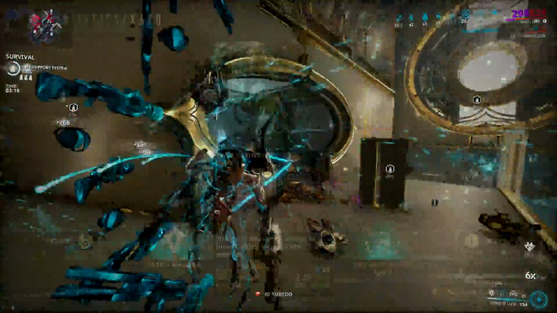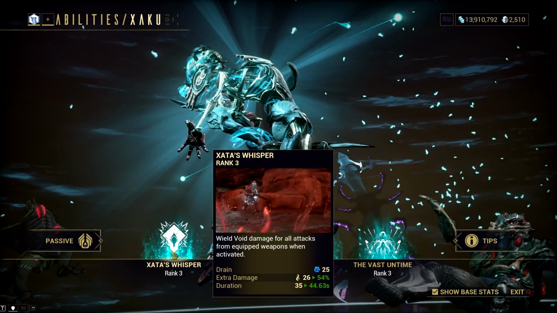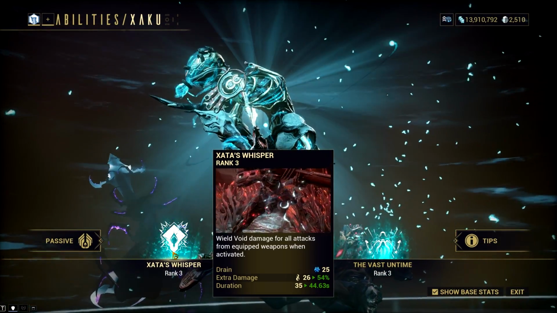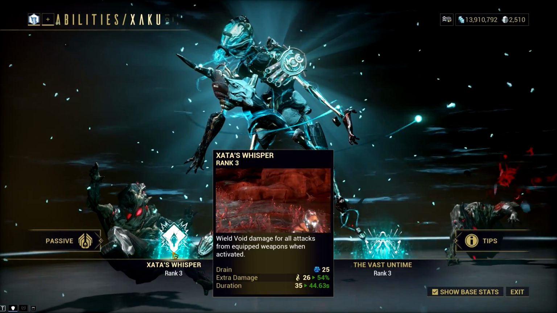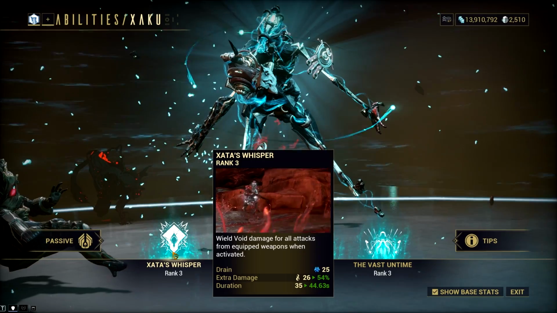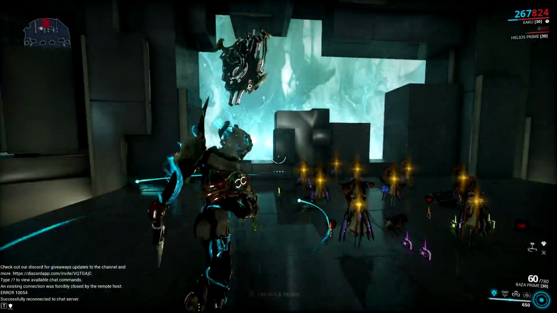Beginning with Xaku's first ability, Xaku's Whisper. The ability is pretty simple. Once cast, your primary, secondary, and melee weapons will be granted a void damage bonus, and the ability to reset sentient damage resistance on all equipped weapons. The damage bonus of this ability is affected by ability strength, and putting lots of duration mods on it will make it last for over a minute. Mods like Natural Talent also affect its casting speed, and the energy cost is affected by ability efficiency as usual.